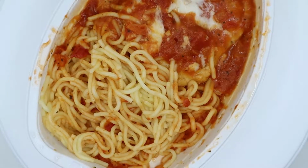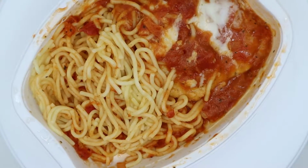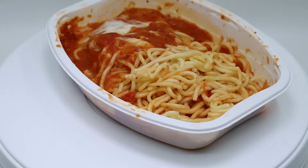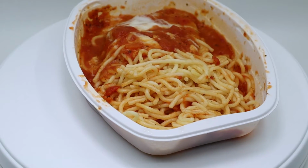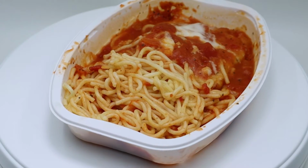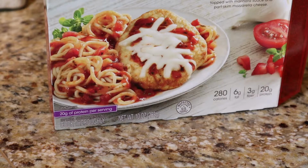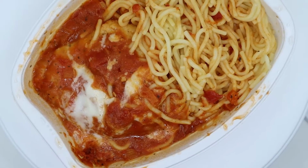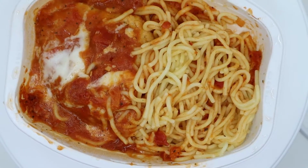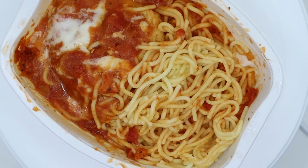Most of the tomato sauce is on the chicken parm, not much on the noodles. In the picture, you can see individual chunks of tomatoes spread out within the pasta. I do see a couple, but it just doesn't look nowhere near as appetizing in person as it does on the box. It sort of reminds me of food from the cafeteria when I was in elementary school. I think that's the best way to describe it, in my opinion.